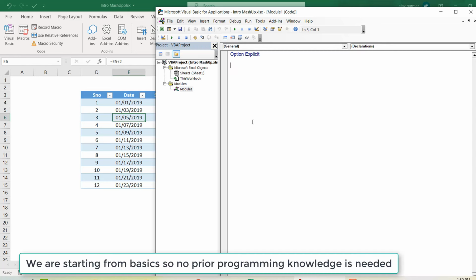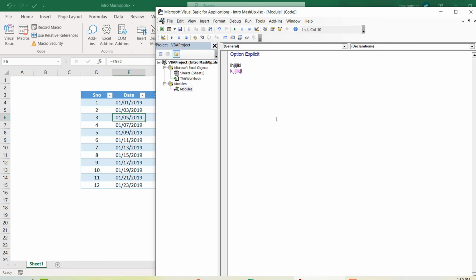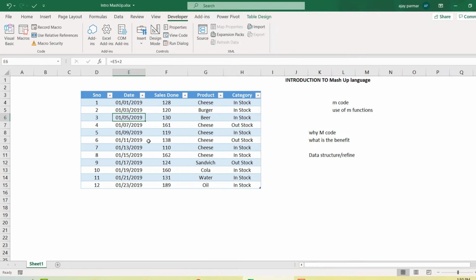So this is where we go and write the program and so on. We write it here, and then we just run it, and things happen, right? So in Power Query also we have this sort of whiteboard. Now I'm going to show you that first of all. Let's first have a look at that.